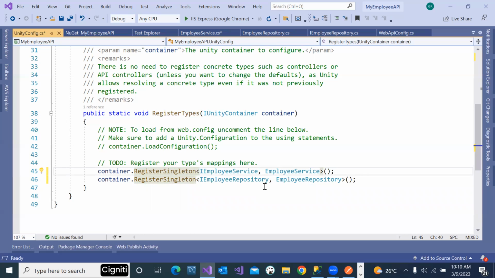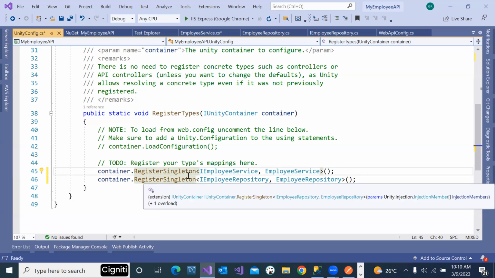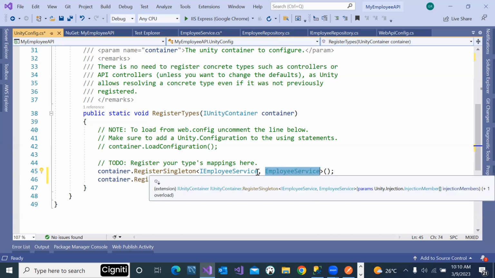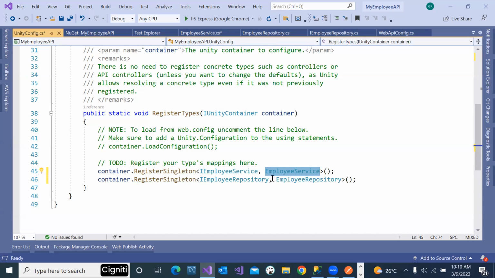What is the difference between these two? We have seen this in remoting. If it is single call, the object will be created for each and every user request. If 100 requests come from the end user, it will be recreated 100 different times. If I use singleton, whenever the first request from the first user comes to your service, it will create the instance of your employee service and hold it within your application memory. And again, if a request comes to the same service, this will be reused.